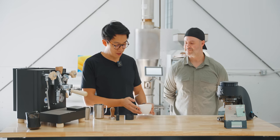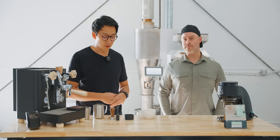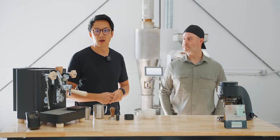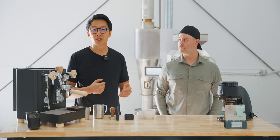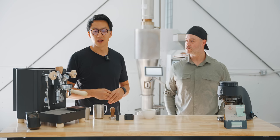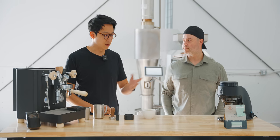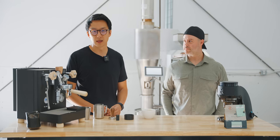20 gram dose — that's correct. The second shot is tasting amazing. It's really ideal to start in small increments, changing one variable at a time. Maybe the recipe yield was not the fix for this coffee — it could have been a different grind setting — but keeping consistency in how many grams in and how much yield out, writing down notes and analyzing each shot, is really ideal for getting your espresso well dialed in, especially when investing in really nice beans.